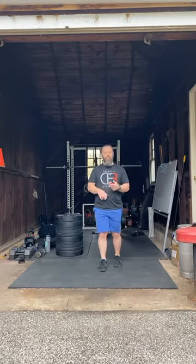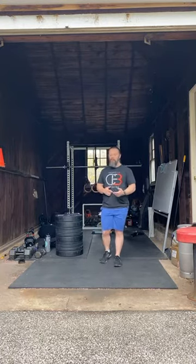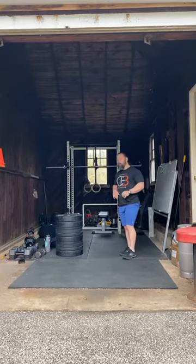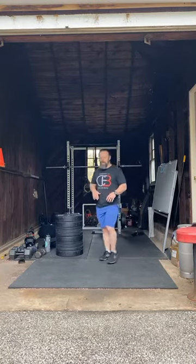Also, keep in mind we do have a bunch of goblet squats in the second half of the workout, so don't beat your legs up too much. But we'll talk about those in a little bit. So right now, let's just go ahead and start knocking out these movements.